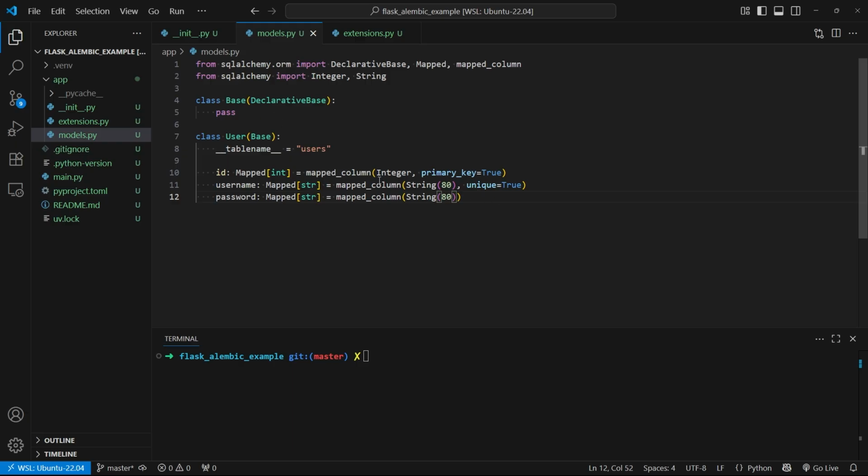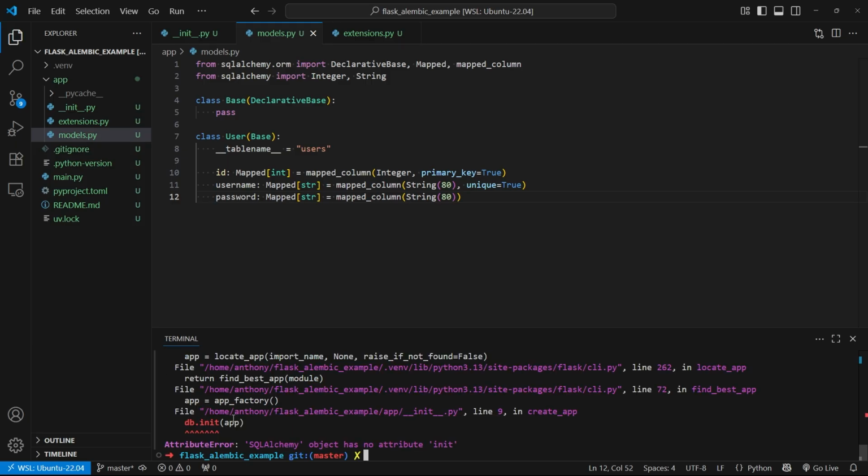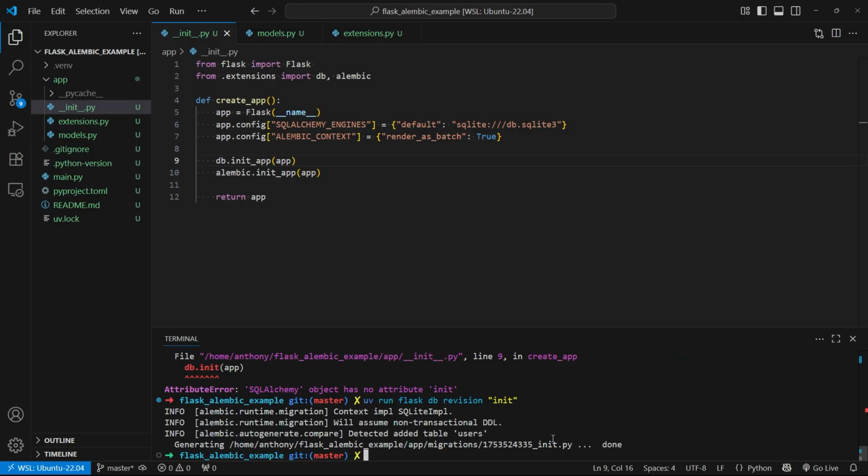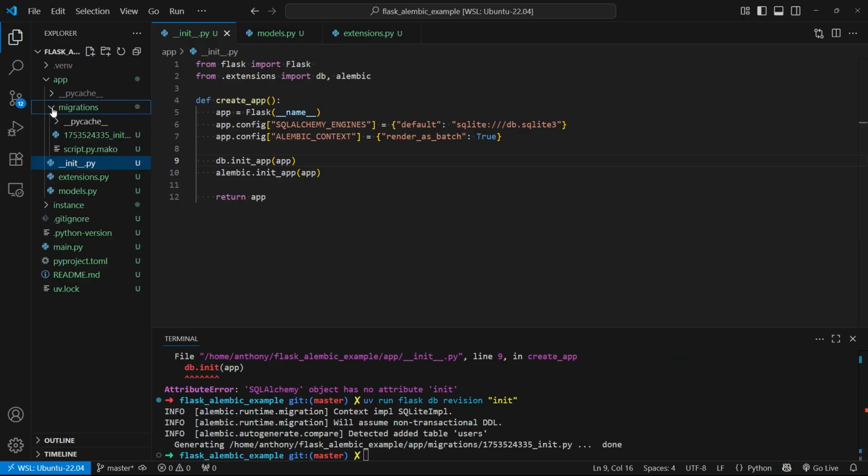Okay, so now I have a model. Now I want to think about how I can migrate this using the typical migration process. Let's run through it. The first thing I need to do is type uv run flask db revision and then init. And I get an error here, and it just happens to be init as well, but the reason is that I forgot the init_app on the db.init_app. So let's do init again as the name of the revision. Now everything works, and when I run that, I get a directory called migrations.